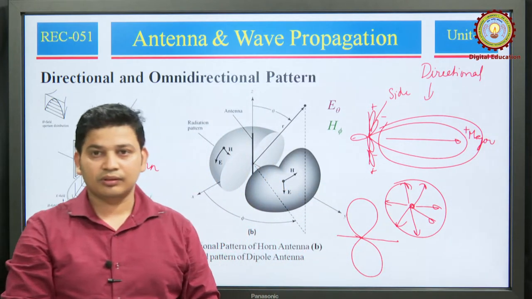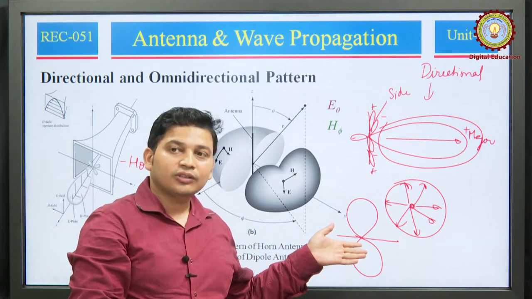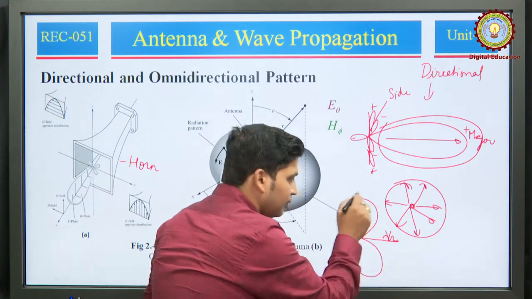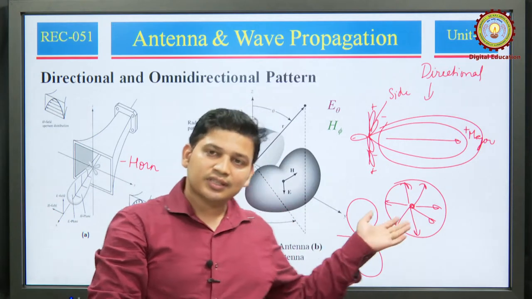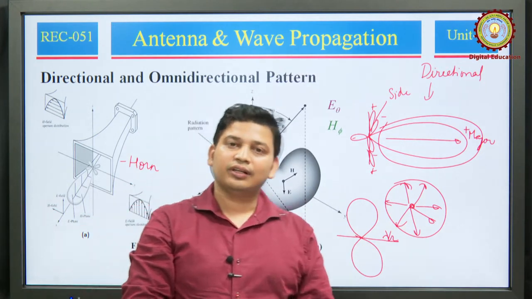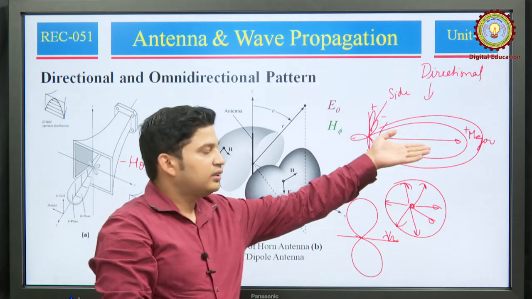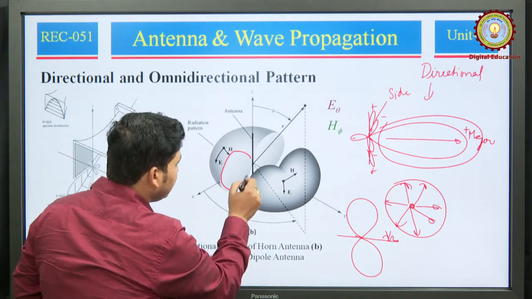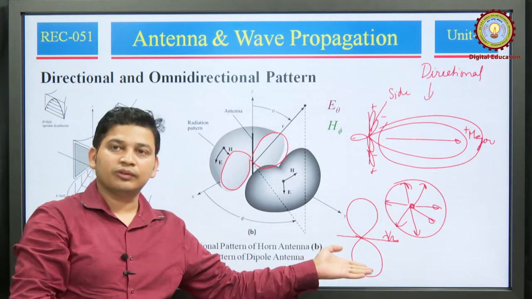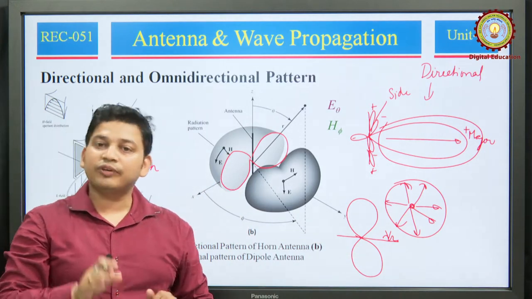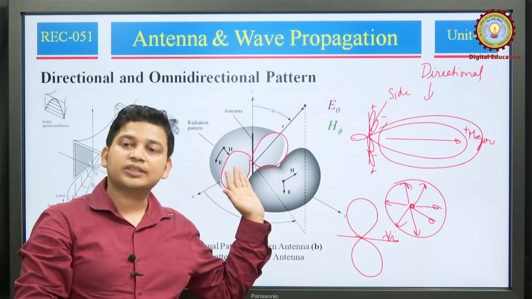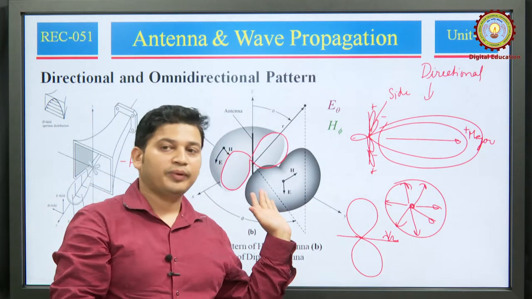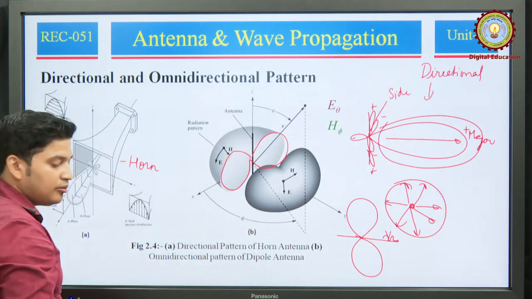It is a 2D directional pattern, and this is the case of a dipole antenna when its length is lambda by 2. We will discuss what a lambda by 2 antenna is and how it is generated later on. We are just giving the basics of directional as well as omnidirectional antennas. In 2D, if you cut off this portion, you can see this figure of 8. This is the same, only the orientation is different. So it is very important to predict which type of pattern this is, directional or omnidirectional. Moving to the next slide.